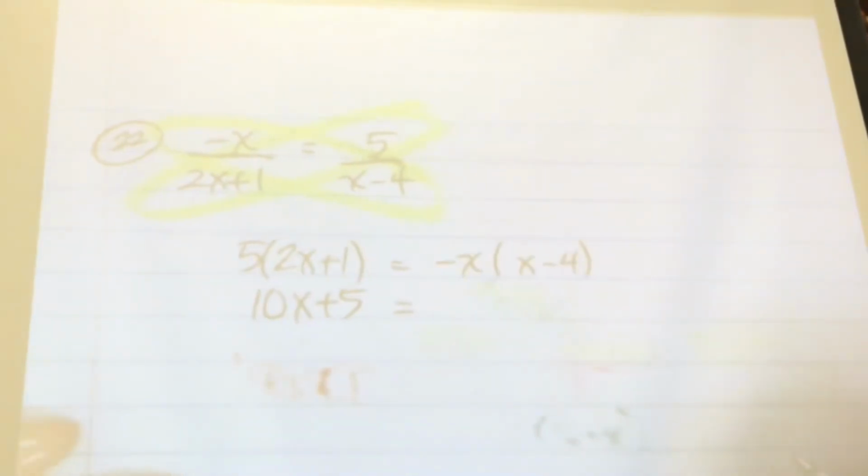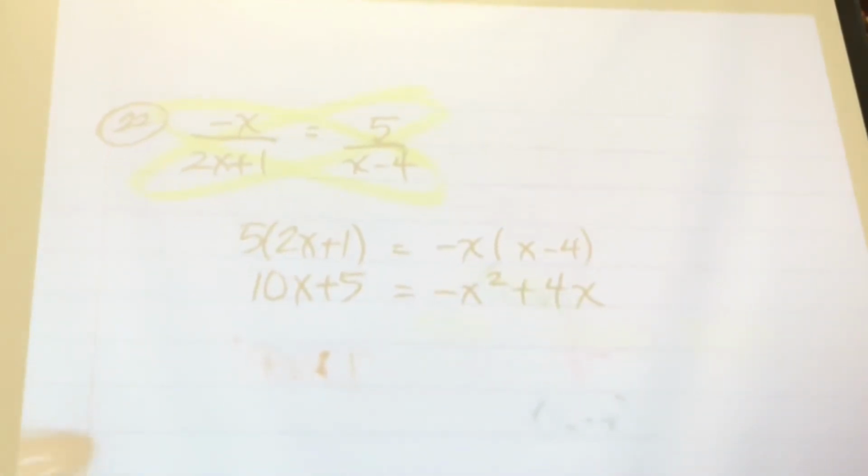All right, I think it says negative x over 2x plus 1 equaling 5 over x minus 4. We could find an LCD, or what did you do, Dylan? Yeah, cross multiply is much easier here, so we can do this now. Go ahead, Dylan, what shall I write? So 10x plus 5. Yeah, so what he's doing, you guys, is this, which is where he got 10x plus 5. And then he's gonna do this, which then he gets negative x squared plus 4x.